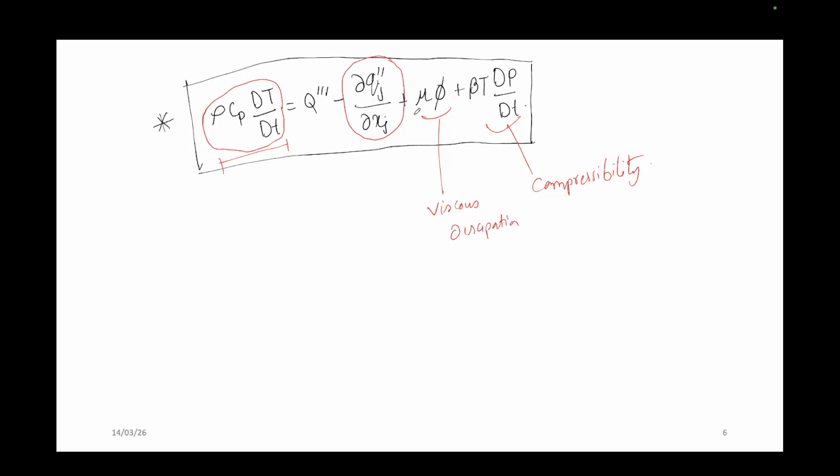So this thing you have already got from the 1D conduction equation. This is the same thing you have got: rho Cp del T by del t equal to minus K del square T, like this. So this is the same thing, and the heat generation term is also there.